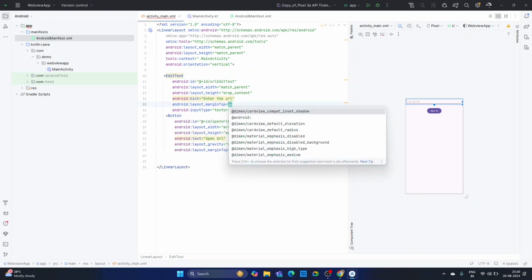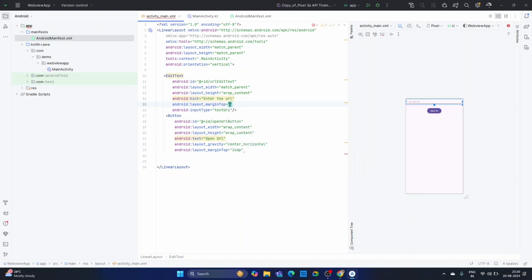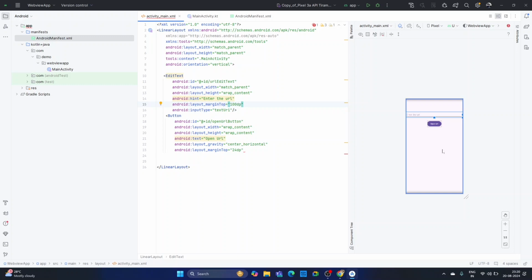Margin top, approximately 100 dp, we need to give some margin here. So the UI will be perfect for our demonstration of the app. The user is going to enter the url here, and then click on the open url button, and the second activity will open.